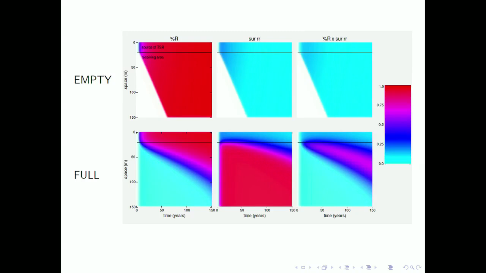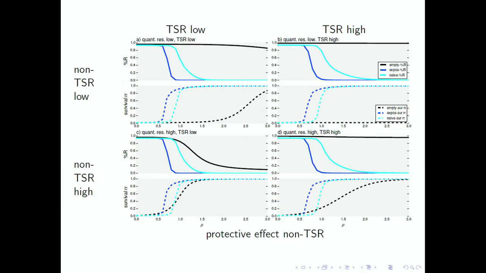And you see that because this invasion is so slow, this is actually relatively stable. It's moving, and eventually you'll get target site resistance in the whole population. I mean, that's the end equilibrium state of this system, as you only have the most efficient one. But it's going to take a very long time to get there. So that's one parameter combination.